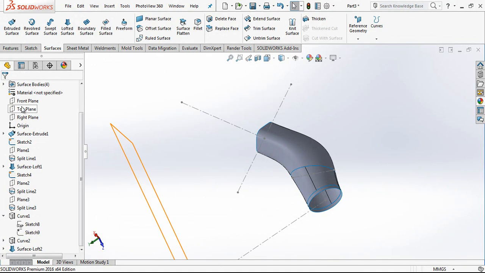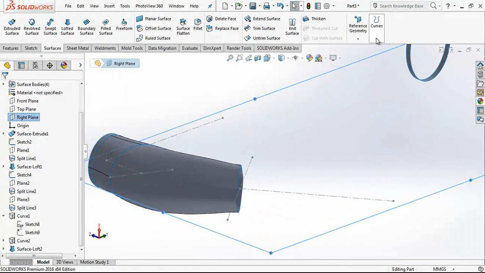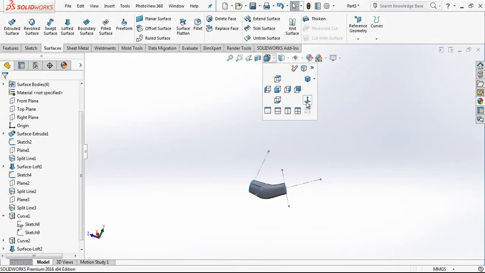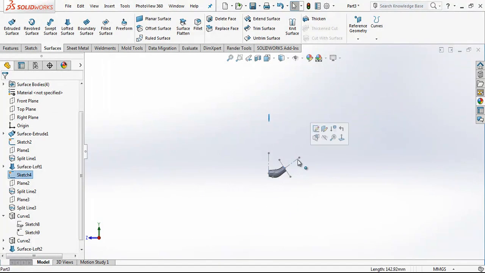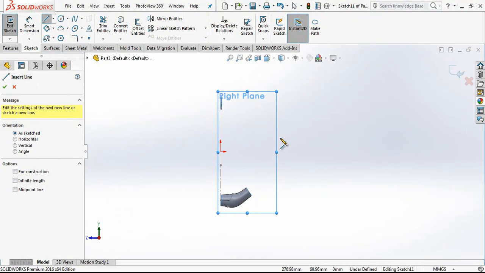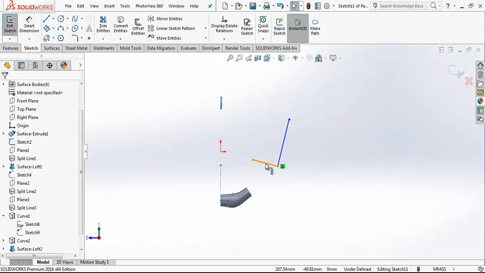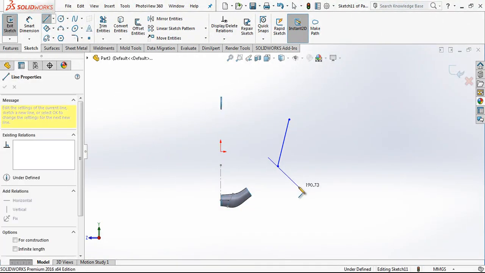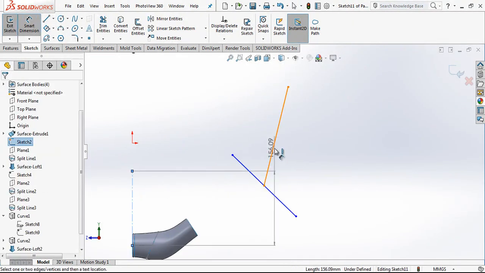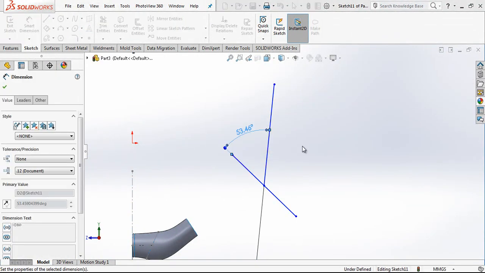Exactly, we complete this, and now in the right plane I will again create some split lines on the surface. We made it, and we continue. In the right plane we open a sketch, and we create here again a line. This will be here the midpoint, main line 6 degree, this line here 43 degree.